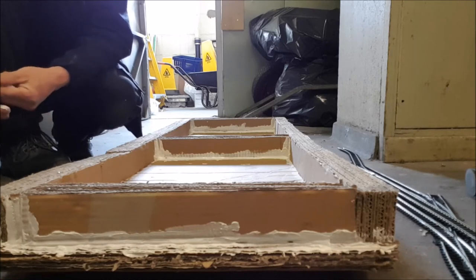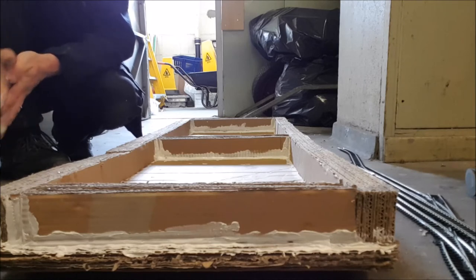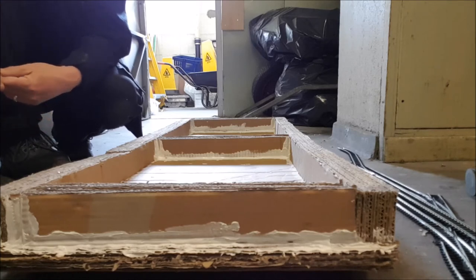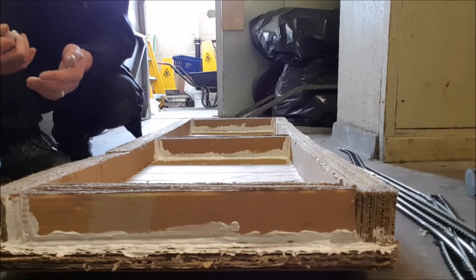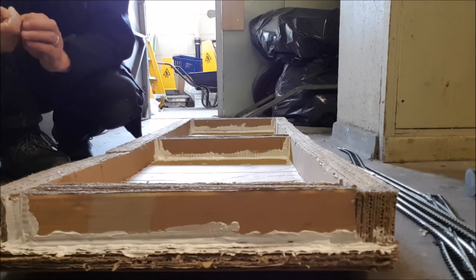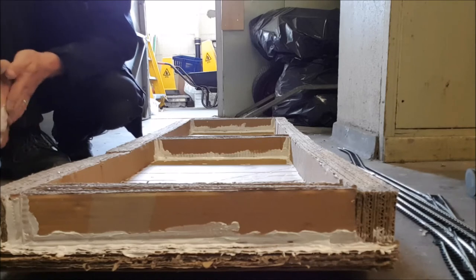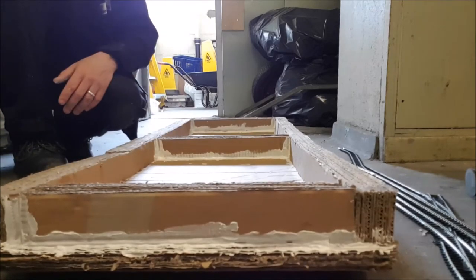Yeah, so I think that's about it really. And that's all I can do today. Obviously I've got to wait for this to dry now before I can do anything else. I am going to have it on legs as well. I've got an idea for that, but that'll be in another update. But I don't want it too high, because as I say, this is meant to be for kids. So I'm trying to get the next generation into it. So, but there you go.